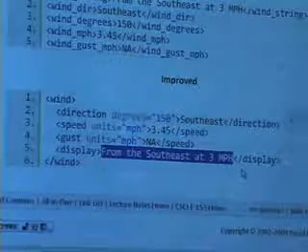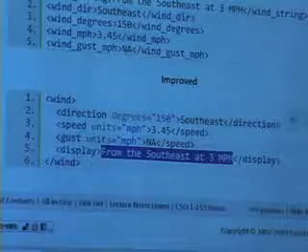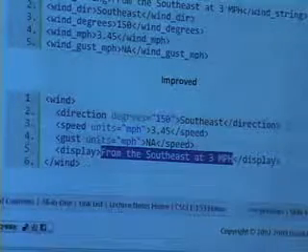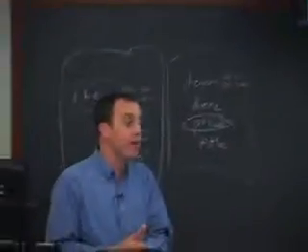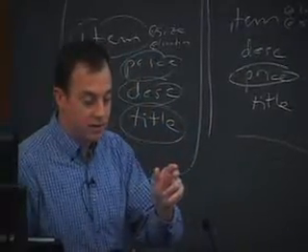Yes? I know you covered this tonight, but just to be clear, let's say you wanted to also list, like you just said, wind speed in knots. In that same window, is that legal or not? So the question is, if we wanted to display the wind speed in knots within that same element, in addition, would that be legal? Well, I guess two things. One, it would depend on how I define the markup language. I could constrain it so that it's not legal. But in general, from an XML sense, it might be perfectly fine. But we're going to take a look at how we might do that differently.